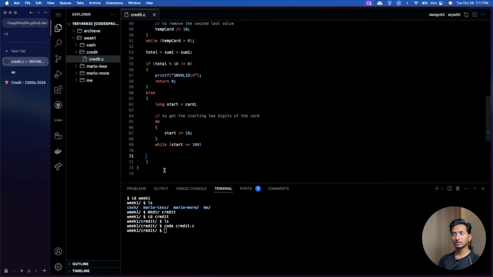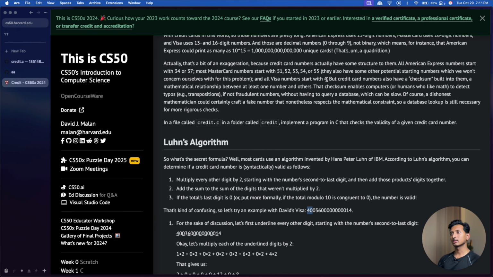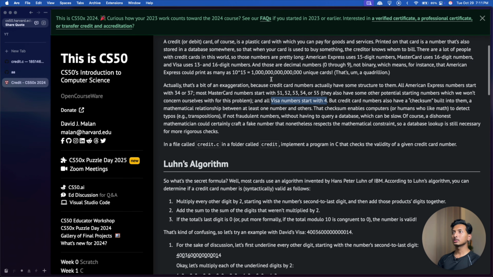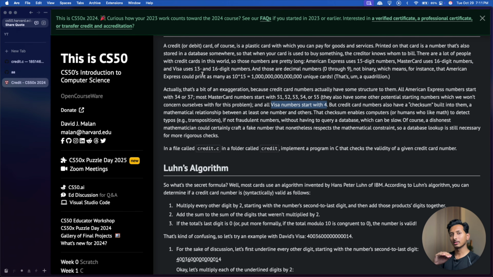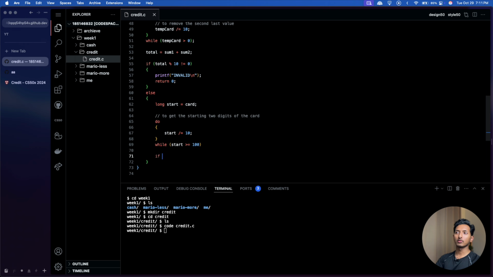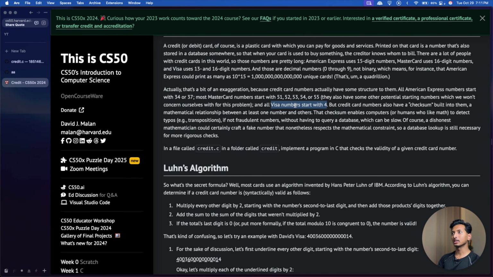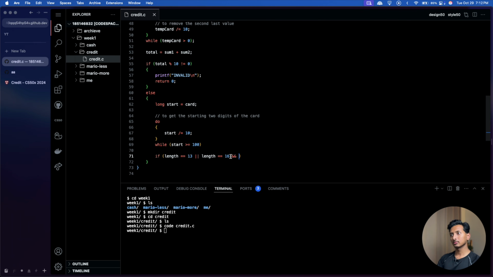So once we have this, what we want to do is we want to begin using the conditions that we had. Let's start with Visa itself, because only Visa uses 13 digits. Let's start at 13, then we'll go to 15 and then to 16. So if we wanted to check for Visa, we will use an if condition. If the length is equals to 13, or if the length is equals to 16, which is the condition for Visa. If you see here, Visa uses 13 or 16 digits, right? And let me put this into a bracket. Either of these has to be true for a Visa, right?